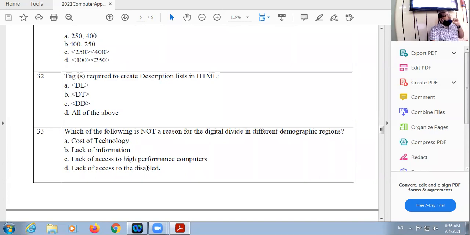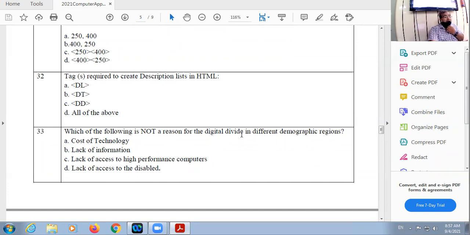One value which the align attribute of the image tag doesn't support? Center. Which of the following values is in connection to the text aligned with the image? Left, right, justify, bottom. Bottom. Top, middle, bottom are the values of the align attribute with respect to text which you attach with the image. If you type some text along with the image, then when you align it, these three values will place the text either at top, middle, or bottom. Left, right will be for the image, okay?